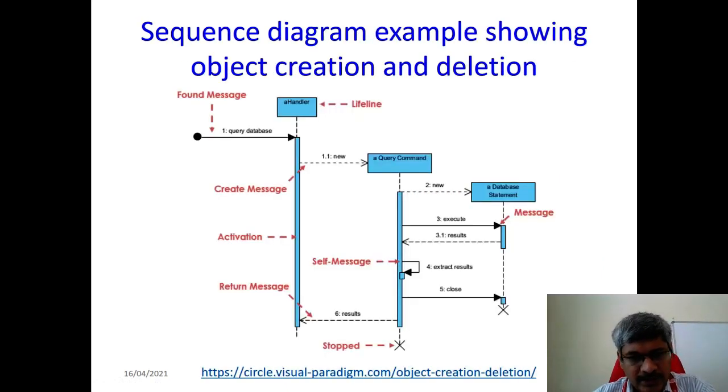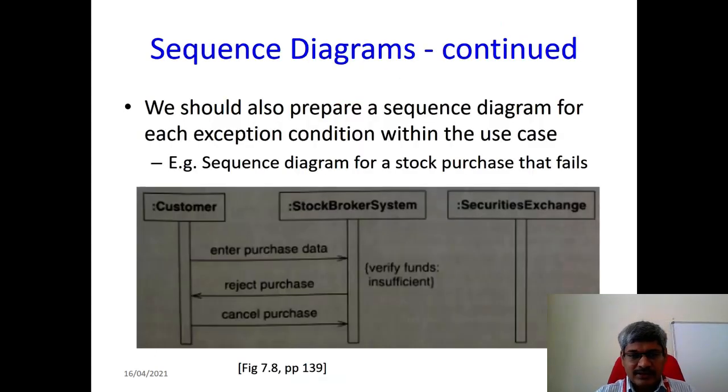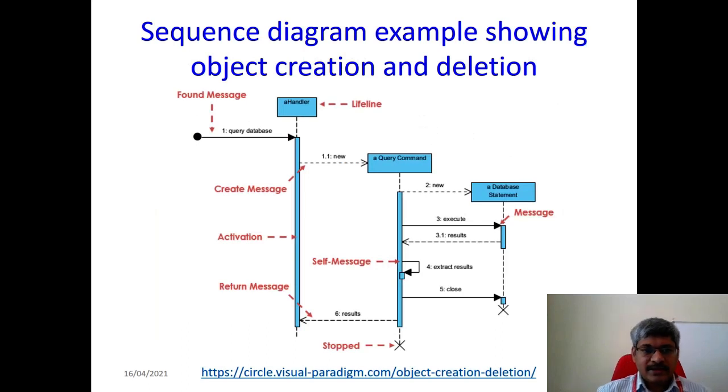So we have seen enough sequence diagram examples. Let us look at some more advanced concepts of sequence diagrams. Earlier in the sequence diagrams you saw that all the objects are already created, and then during the lifeline you exchange messages between them. It doesn't always have to happen like this. You can create your own objects during this sort of sequence diagram, and objects can also be killed, so they can also be destroyed. Let's see this with this particular example.